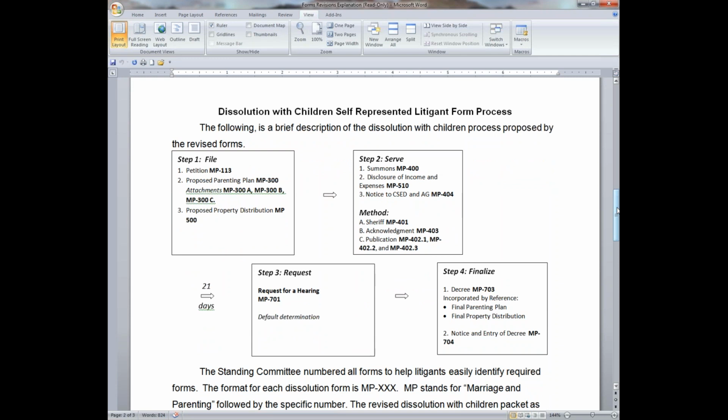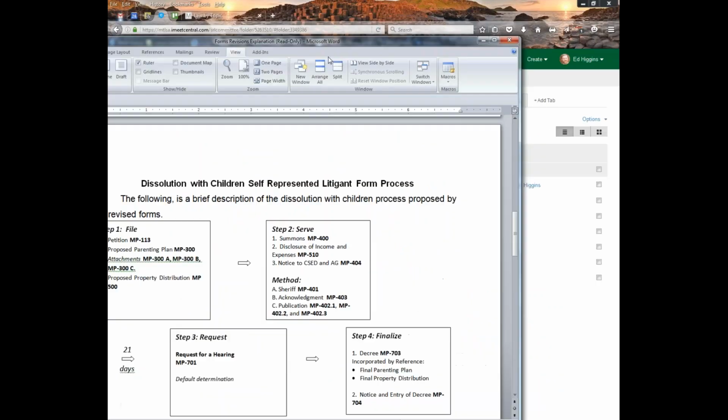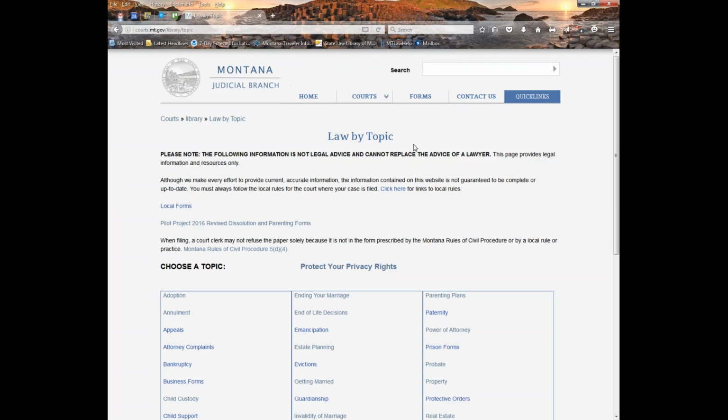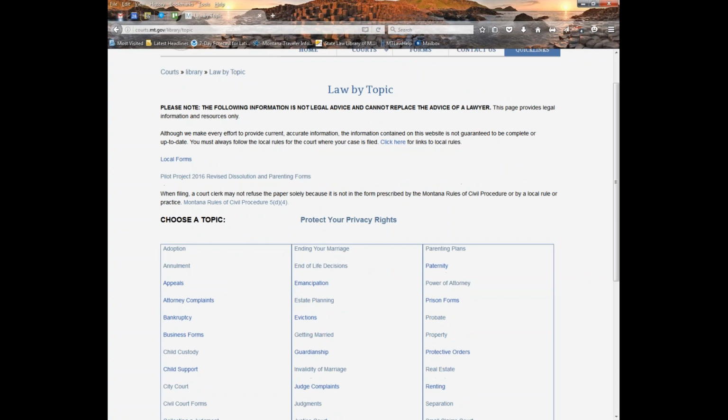From here, there's a couple things that I want to point out. One is we still don't quite have all of the documents on the law library website the way we want them.